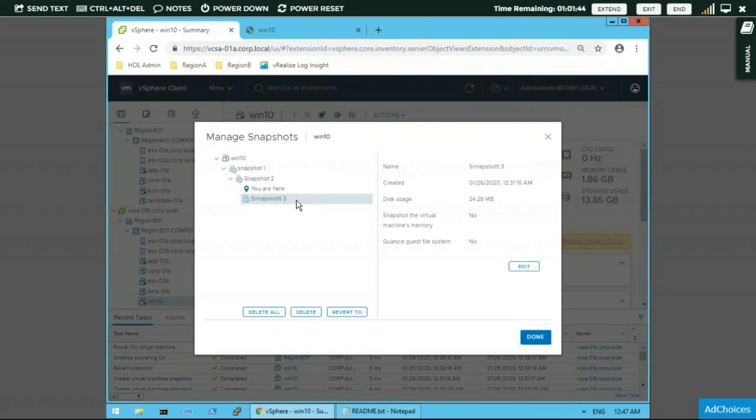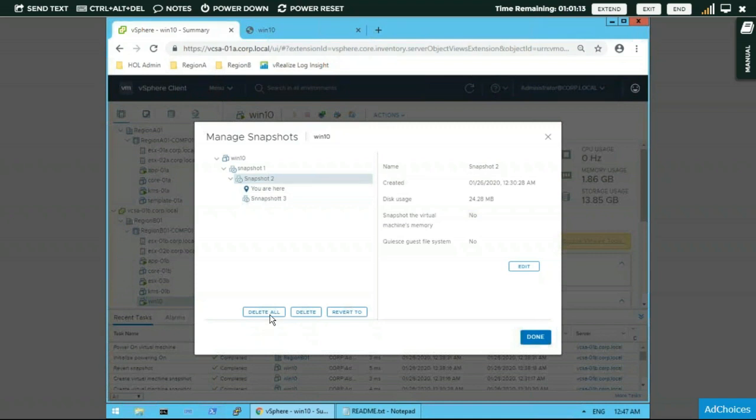If I press delete for snapshot 3, I will lose the file. The changes will be discarded because it is after the marker. But if I press delete for snapshot 2, its changes will be saved inside snapshot 1 because it is before the marker. So you just need to remember this.